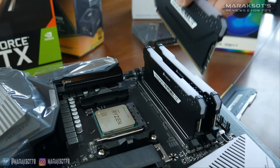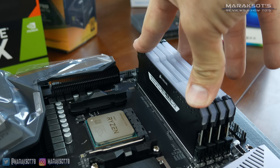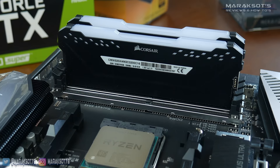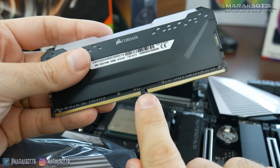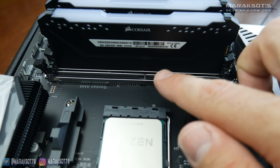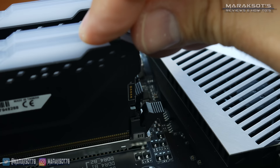If you're just looking to add more RAM to your system as opposed to replacing the RAM you currently have, you can leave your current memory modules in place and simply drop some new sticks into any open slots you have available. First you will need to open the retention latches by pressing them down and out of the way. RAM modules can only be installed in a single direction, so you need to align the notch in your new RAM module with the little plastic divider in the RAM slot, then slide the module into the socket pressing down firmly until it's fully seated and the latch or latches lock into place.